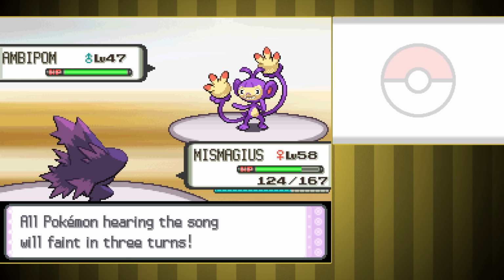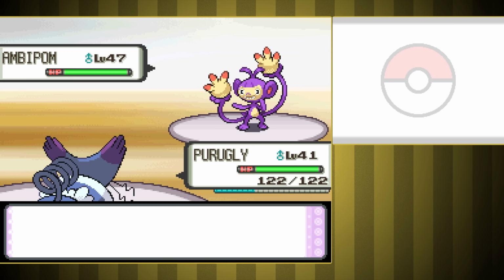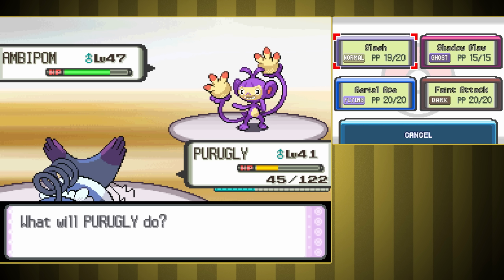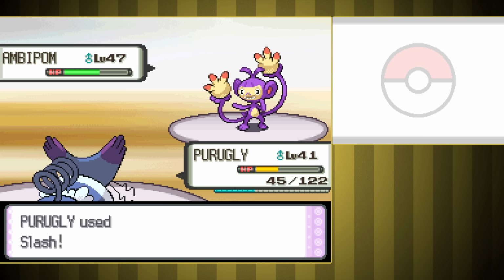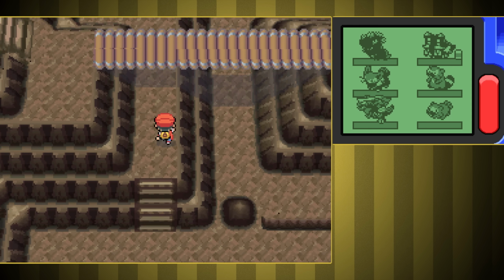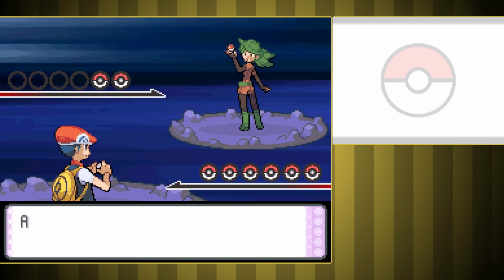Last is Ambipom. Still feels so weird for an electric gym leader to have this. It's no problem, though. I just used Perish Song and switched to Perugly to stall. He did alright damage to us, but as soon as the song ran out, he fainted and we had a pretty smooth victory. Hey, it's the road to the final battles. All that's left is the final rival fight, the Elite Four, and the champion.